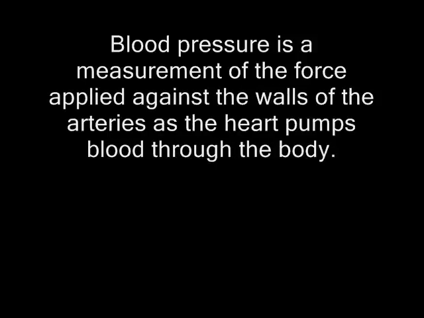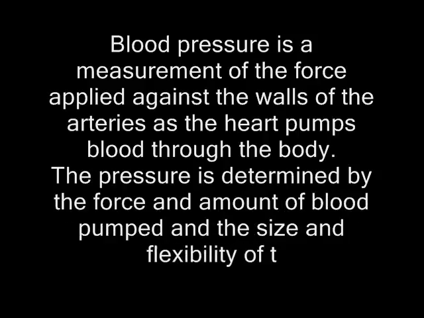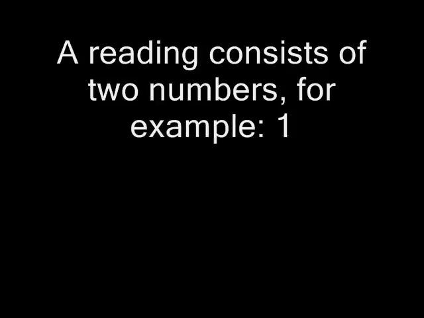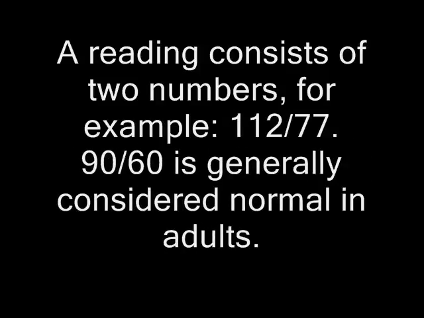And last but not least to talk about in this portion of my presentation is blood pressure. Blood pressure is a measurement of the force applied against the walls of the arteries as the heart pumps blood through the body. The pressure is determined by the force and amount of blood pumped and the size and flexibility of the arteries. A reading consists of two numbers, for example, 112/77. 90/60 is generally considered to be normal in adults.